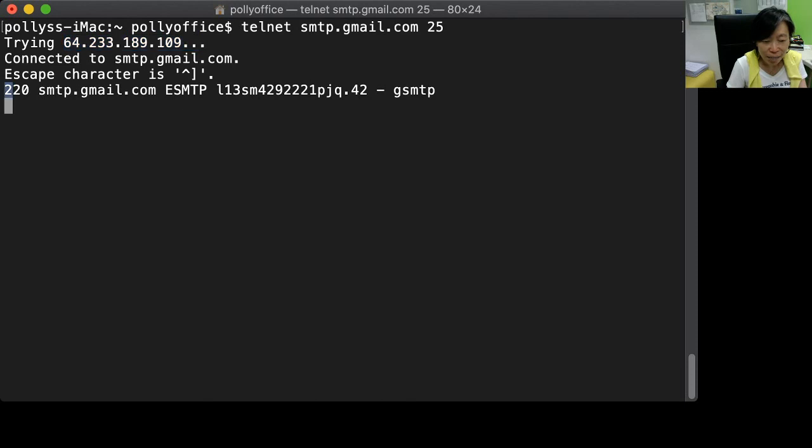And this is the message coming from the server, 220. So smtp.gmail.com there is identifying itself. And then ESMTP, okay, it's saying more. I'm not quite sure what this is. So E must be something and then SMTP. So this might be a special variation of SMTP, maybe the encrypted version, I'm guessing. So let's try typing up some of the commands.